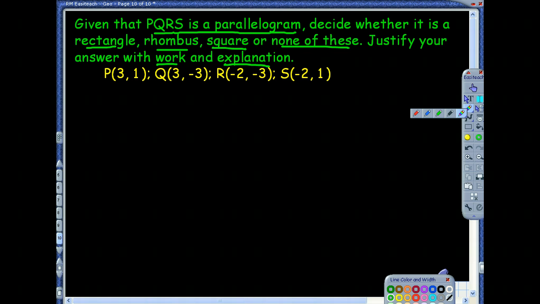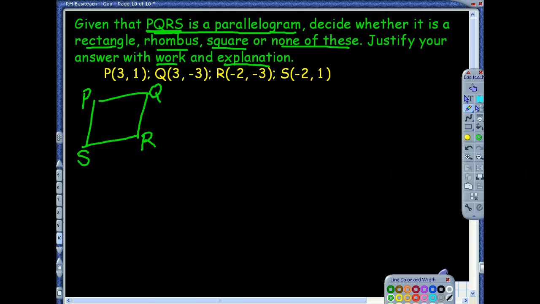Okay. So what you could do, instead of graphing it, because I don't want you to rely on the graph, nor does Miss Hogrady. All right? So what you could do, notice the name, it kind of gives it an order. So you could just draw kind of a parallelogram, and you don't really know what kind it is, and just label PQRS. Now, it's very important you do it in consecutive order. If you need to graph it to kind of see that, you can do that as well. Graphing just takes a little bit more time, and that's not showing what it is. It's giving you a visual, but that's its only purpose.